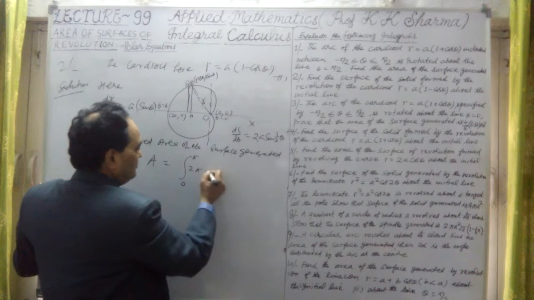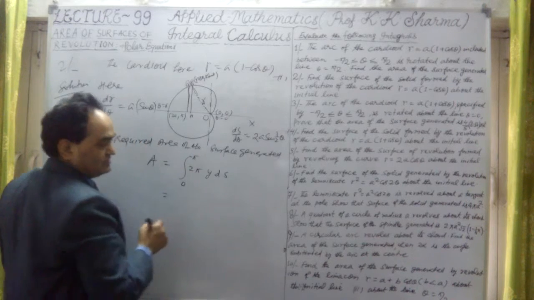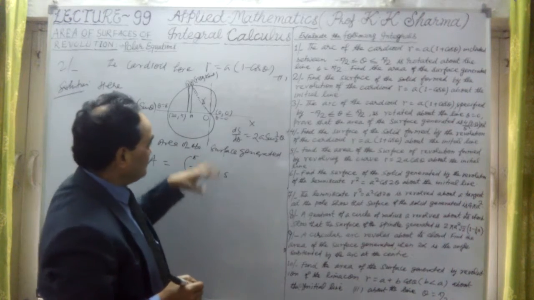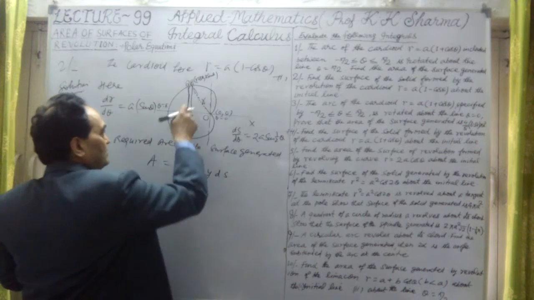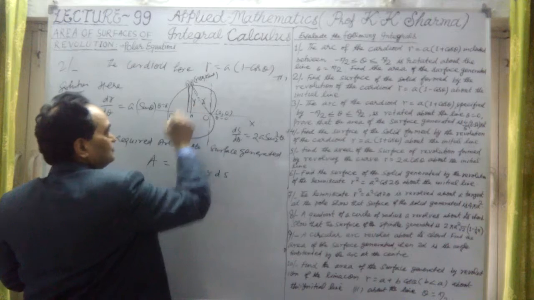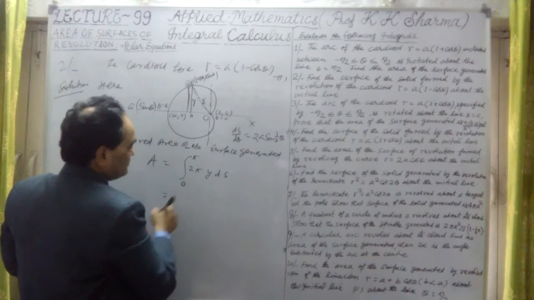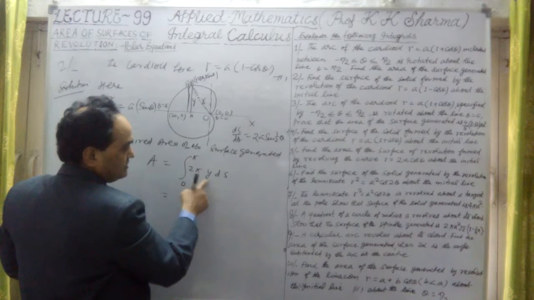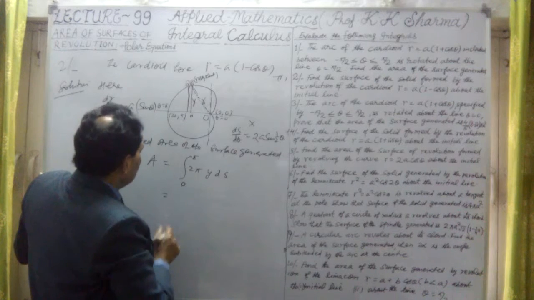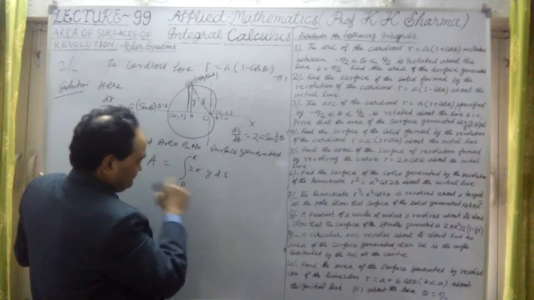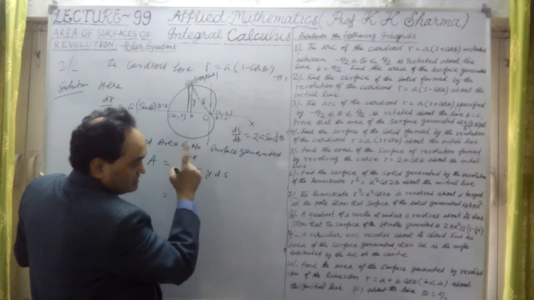Now y into ds. I cannot forget this y into ds. In the previous one I did it in this way, but there it was x into ds, and here it is y into ds, because y is the perpendicular here. Okay, this length y works as a radius in 2 pi r. Now 2 pi r into ds. So in this case y is the radius, while in that case x was the radius.